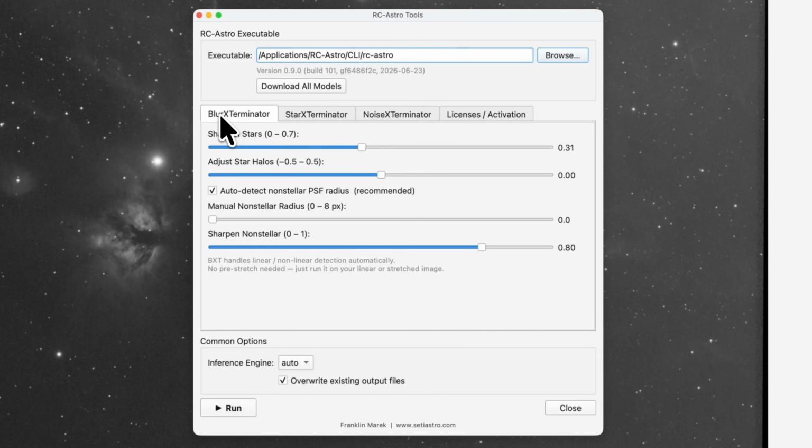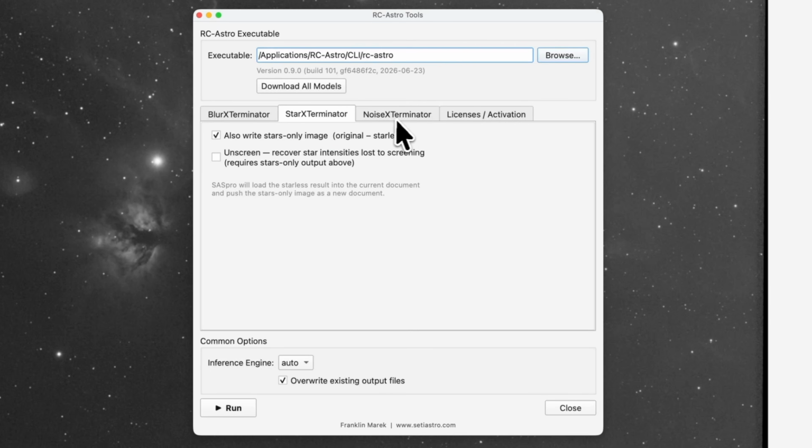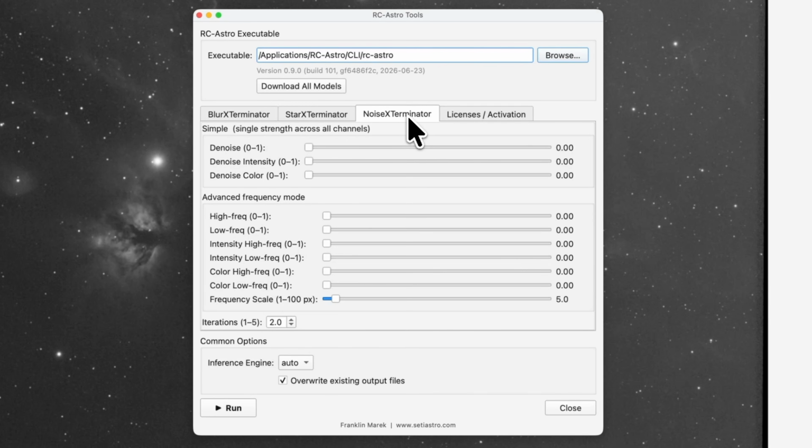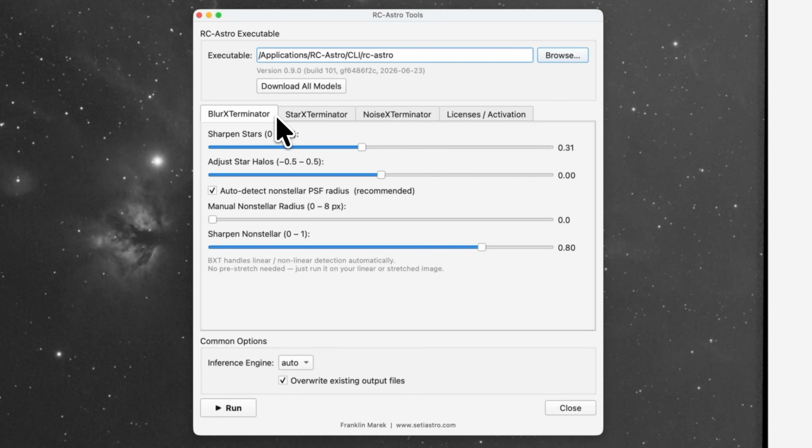So you see here we have BlurXTerminator, StarXTerminator, NoiseXTerminator. And if you have activated all three, they will be ready for you. Now it's a tiny little bit different from what you know from PixInsight.